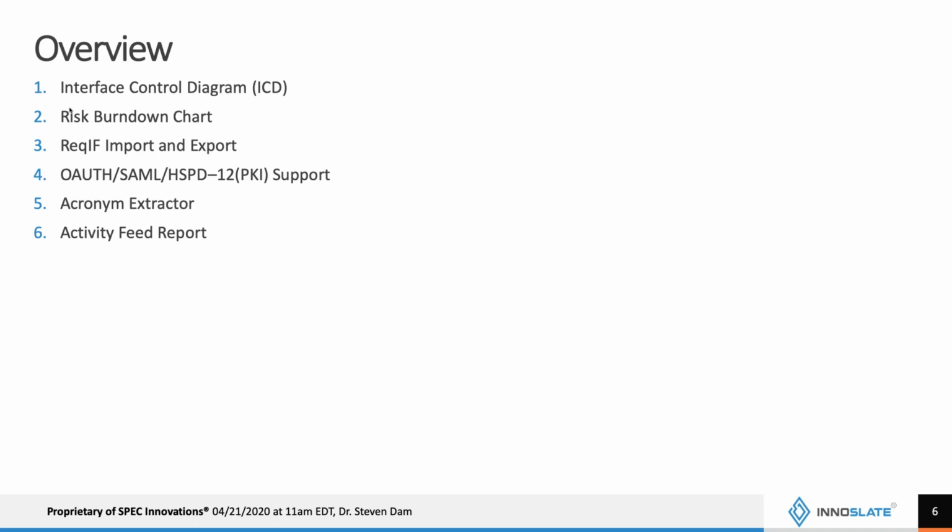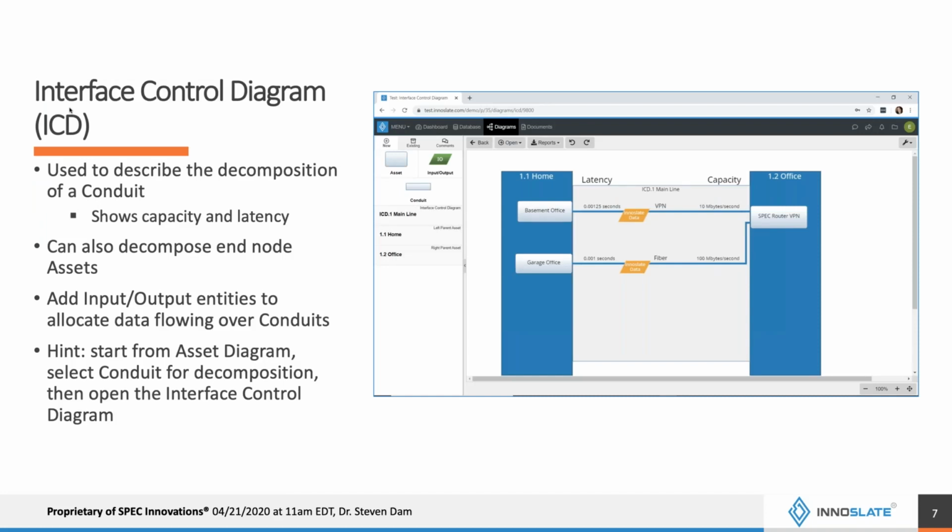We've had a CAC capability for quite some time for the DoD level, but a lot of other people want to use different cards, and so the HSPD-12 is the more common standard that's used across the US federal government. Also, we have an acronym extractor and an activity feed report. Those are kind of semi-minor features, but there were, again, user requests and thoughts that people had that you might find very interesting and useful for what you're trying to do. So let me go through each one of them in slide form, then I'm going to do some demo, and then we'll have plenty of time for questions.